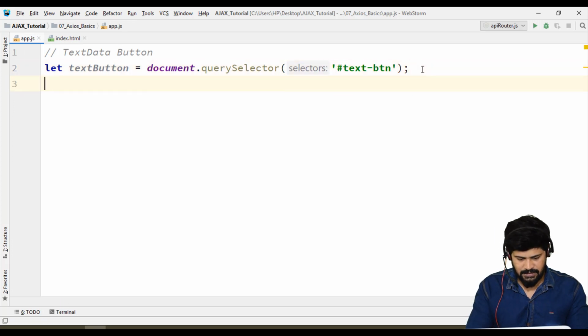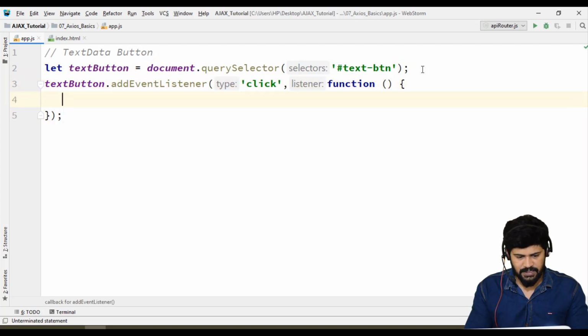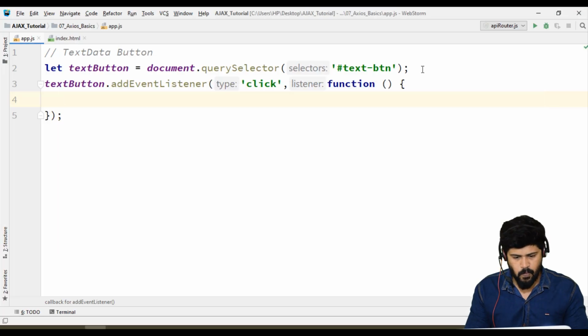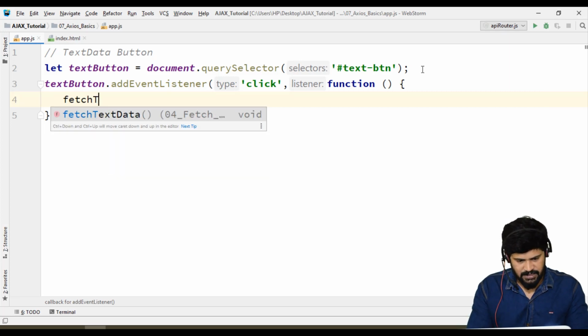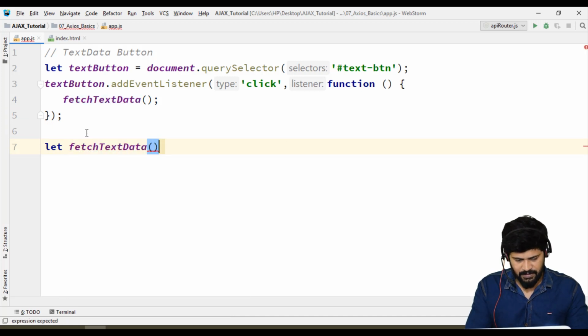Then textBtn.addEventListener of click event, comma, one function. Here, let's make a function called fetchTextData. Okay, so let's call that fetchTextData. This is my function.